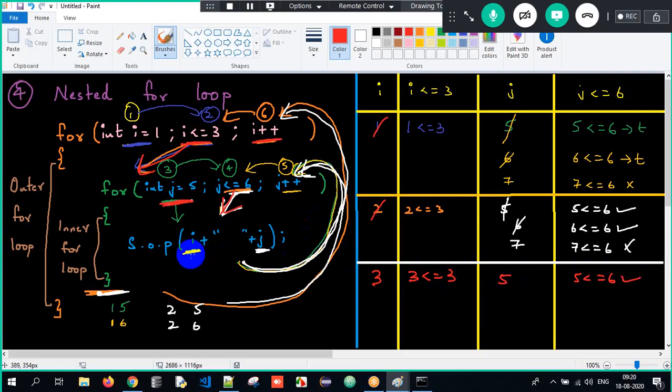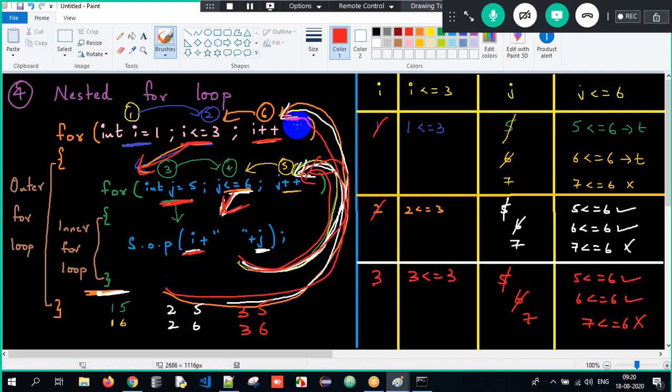Yes. Control comes inside. i value is 3. j value is 5. Again goes back. j plus plus. It will become 6. Is 6 lesser than or equal to 6? Yes. Control comes inside. 3, 6. Goes back. Okay. j value will become 7. Is 7 lesser than or equal to 6? No. Stop it. Control will come back. Again it will go back. i plus plus. i plus plus meaning it will now get incremented to 4. Is 4 lesser than or equal to 3? No, stop it. And I have got this expected output.